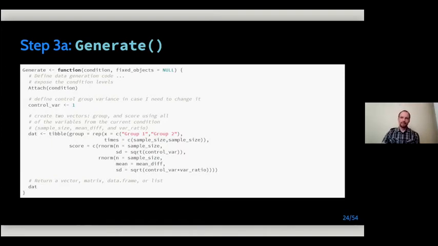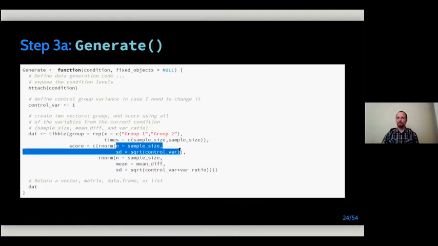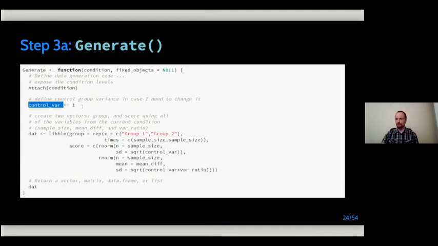Since I defined things in terms of the variances, if you're familiar with the R norm functions, it wants the variability as a measure of standard deviation. So it's a different scaling, and I took the square root to make sure I'm generating my data the way I expected. I decided not to explicitly write in what the mean was. It's going to start with a mean of 0, the default value for rnorm. So the first distribution is going to be centered around a mean of 0 with a variance equal to the square root of my control variance, which will also be 1.